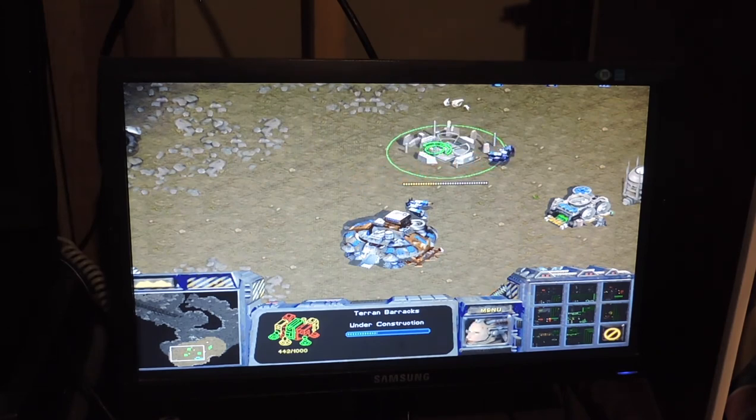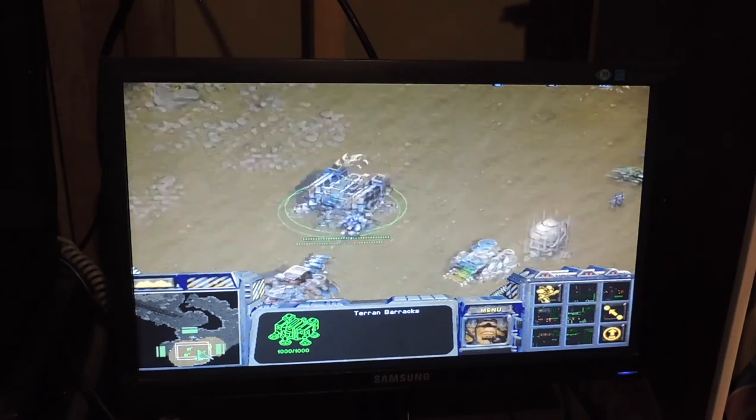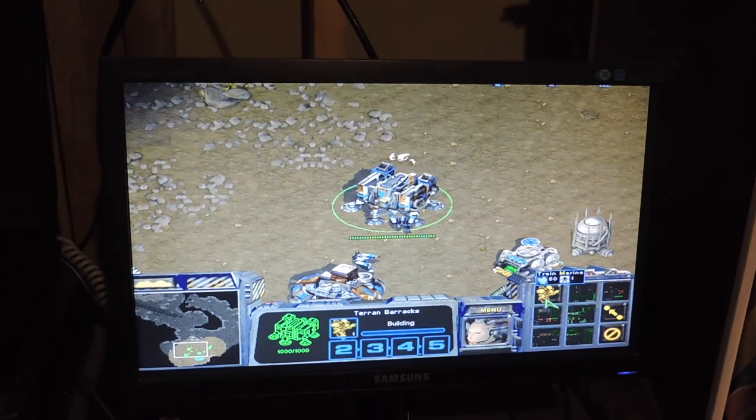And just like Warcraft, it shows you how much progress your building has until it's completely built. But like before, unlike Warcraft, it actually shows you the damage levels. Yeah. Once the damage levels are in the yellow, they're not damaged that badly, but if they're in the red, they are pretty badly damaged, and you must get them back to base. It's pretty simple to explain. Infantry units such as Marines can be trained at this facility.